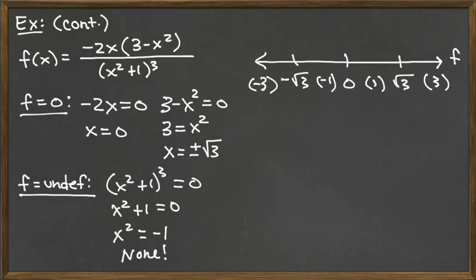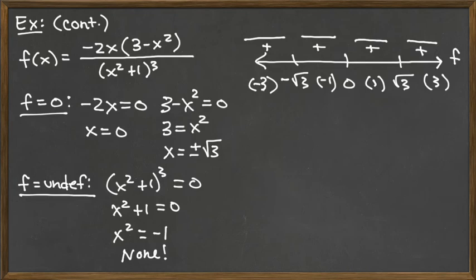And so each one of these is a fraction. But look at the bottom, x squared plus 1. X squared is always positive. Adding 1 keeps it positive. Cubing it keeps it positive. So no matter what your test value is, your bottom is always positive. So it's really about what's happening on the top.